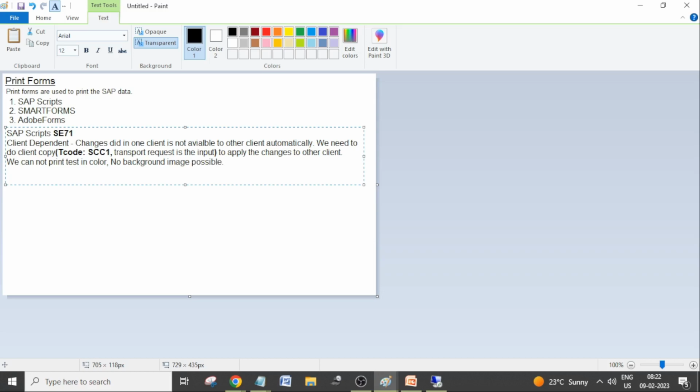We cannot add background images in SAP scripts. We cannot display data tables. Somehow we can design it in a tabular format, but we don't have a dedicated option to make it as a table.